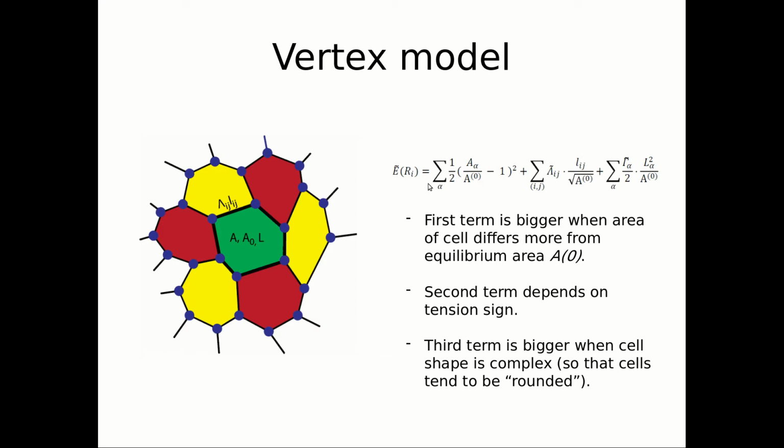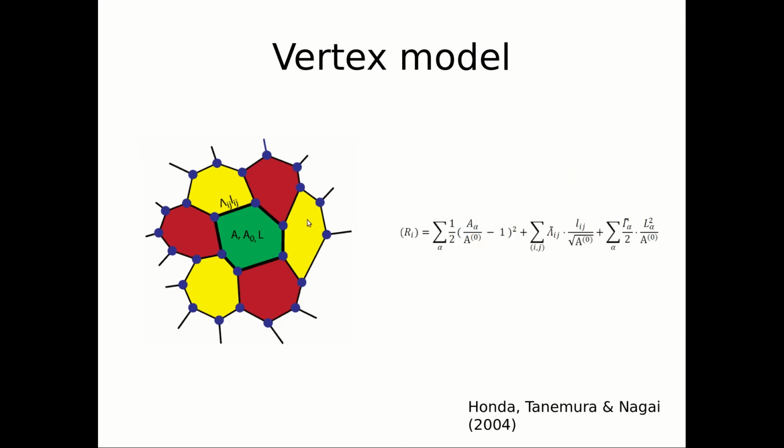This equation here is the one that is used to calculate the energy, and it has 3 different terms. In the first one, the summation is over the different cells that are in touch with a vertex. The second term is over the edges that are in touch with a vertex, and the third term is also over the different cells that are in touch with a vertex. So let's see each of these terms in more detail.